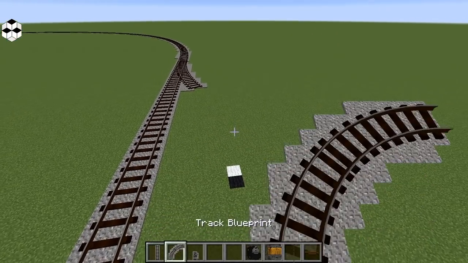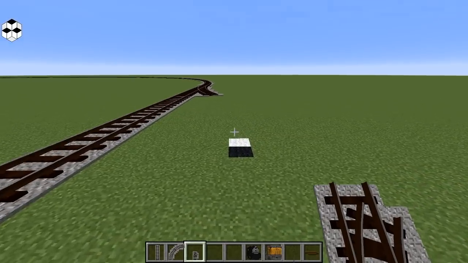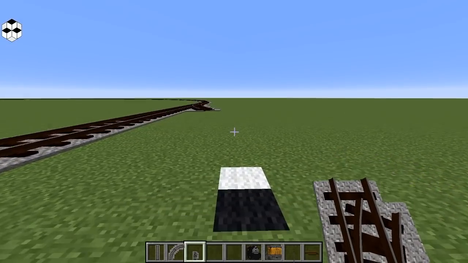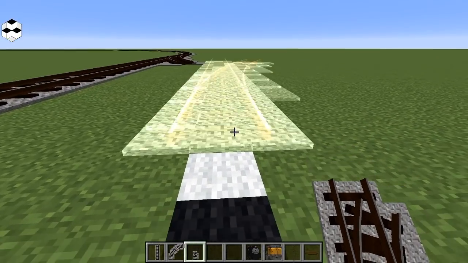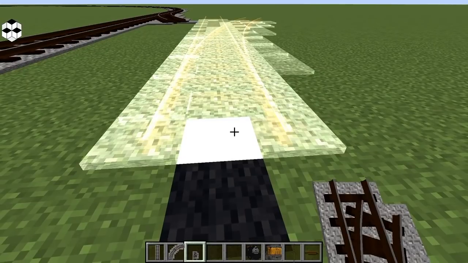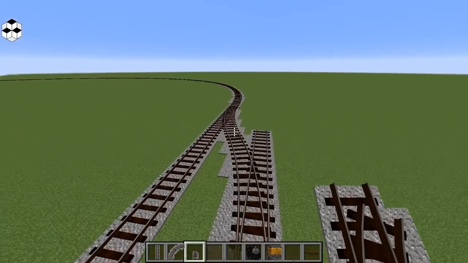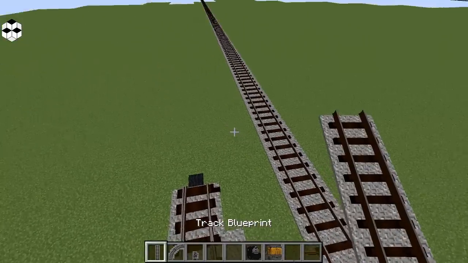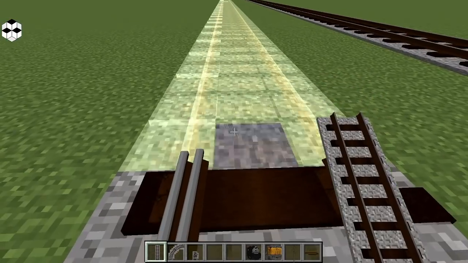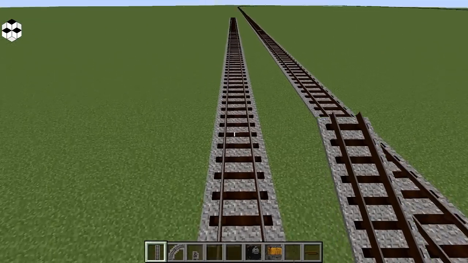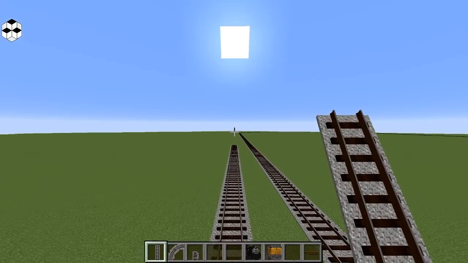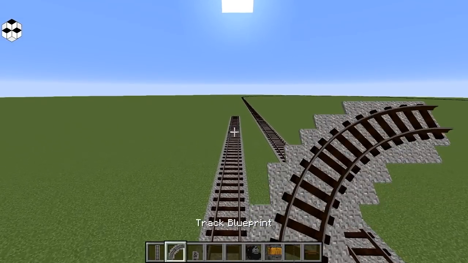So that's that. So I'm just going to show you placing these down. Here I have a switch, and this switch I have it set to flexible, so you'll notice it can either be placed to the right or to the left. I'm going to place it to the left to join up with that other switch there. And I'm going to take my straight track, and I'm just going to plunk that right down there, and you'll see, just look at the block and I'll place it out given that length that you fed it earlier.